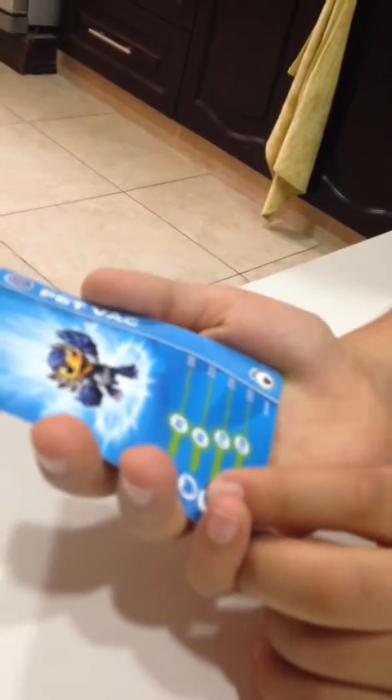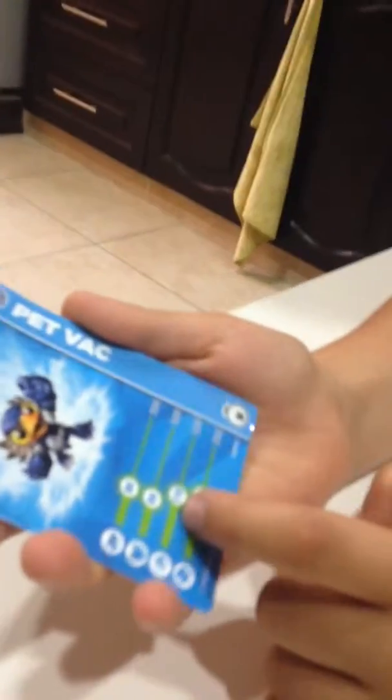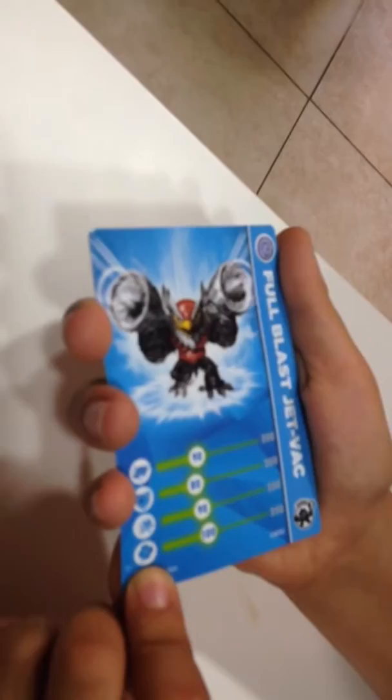First, Pet Vac. Pet Vac has 80 damage, shield 8, speed 110, and luck 130. Okay, now time for Jet Vac. Damage 90, protection 80, speed 90, and luck 100. So these guys are pretty active tough.